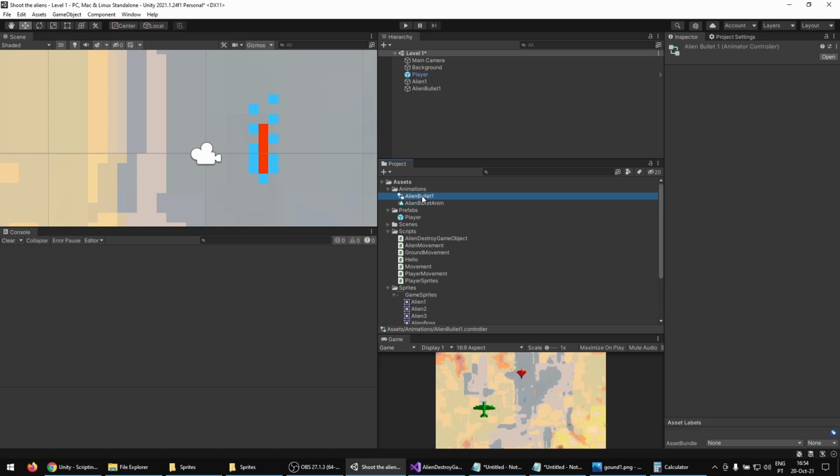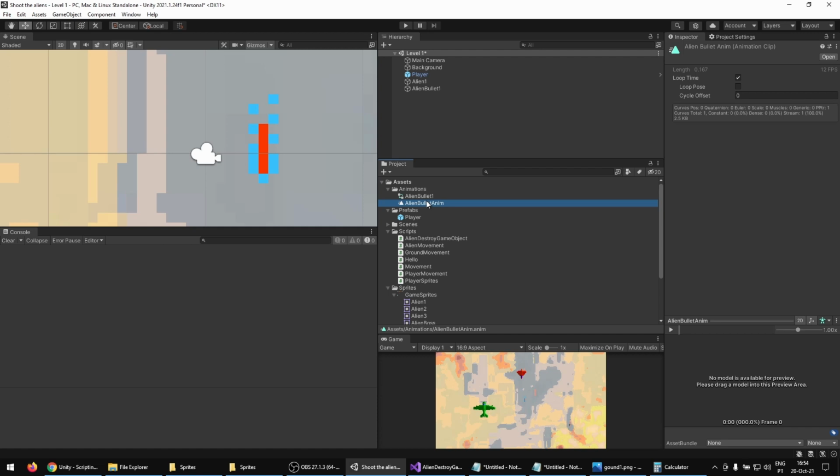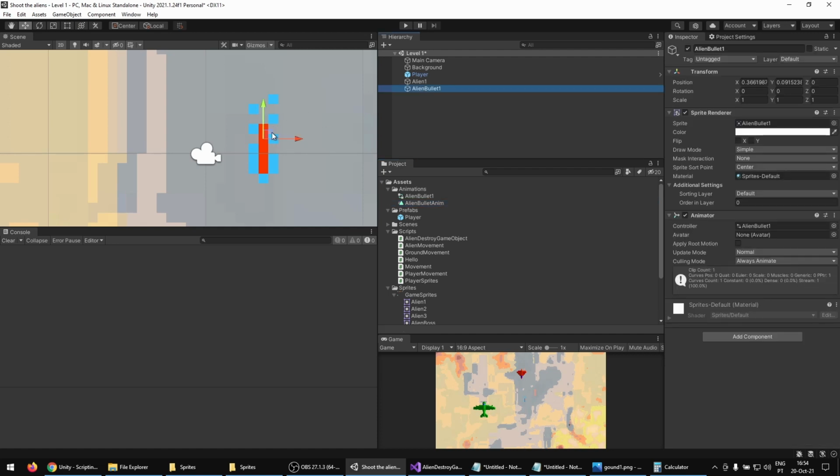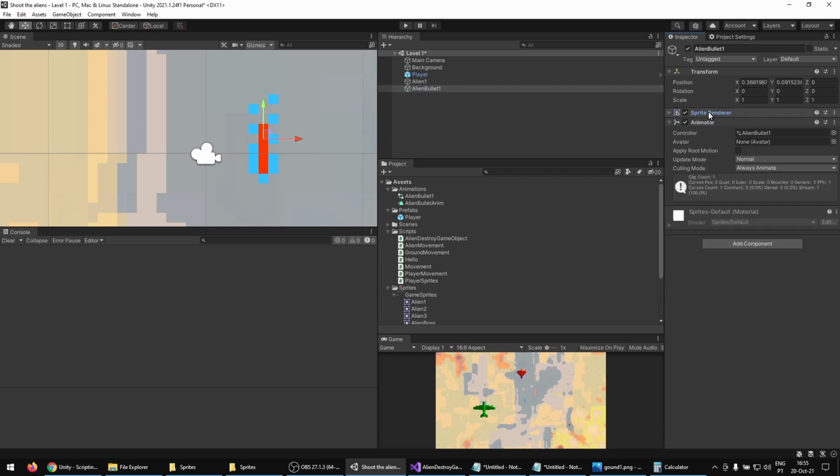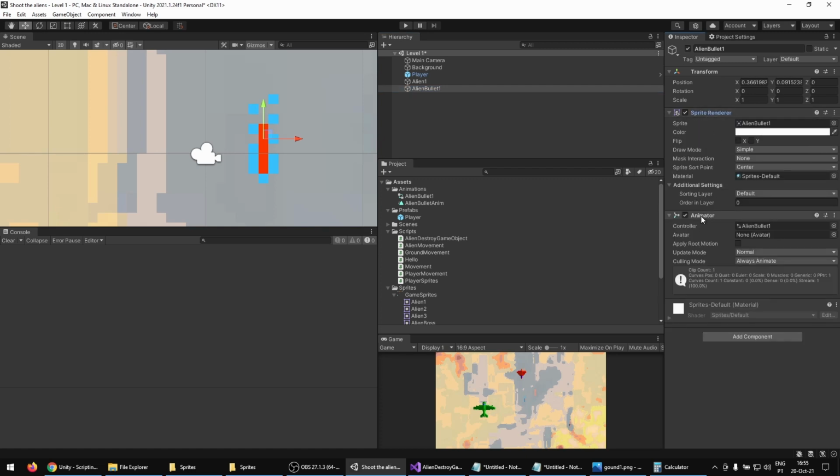This is the animation controller. I will not talk about this yet. Let's keep it simple. So we have here the animation, and if we go to this object over here, you see that we have the sprite renderer, and now we have a new component that is the animator, and the animator has the alien bullet 1 controller.